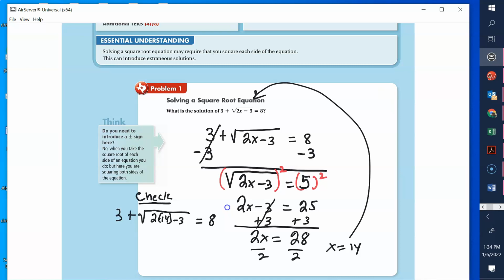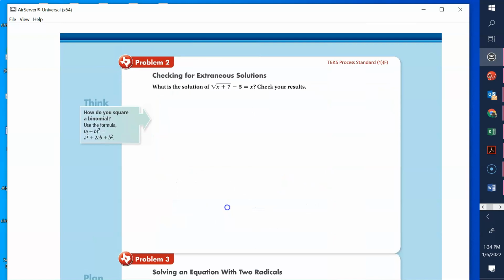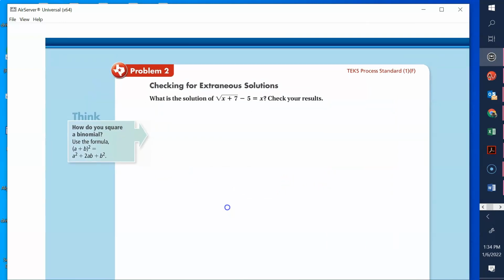Okay, it's going to get a little bit harder, right? Go to the next page. How is number 2 different than number 1? Yes, you got x's on both sides. So we got to figure out what the answer is going to be. Now you notice, do you see a word that's familiar to you there?